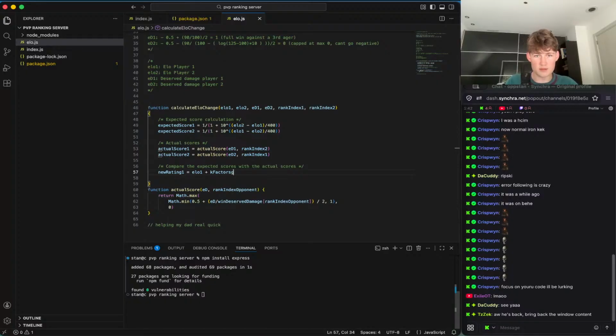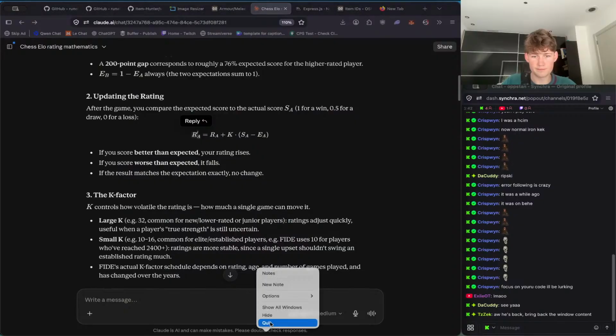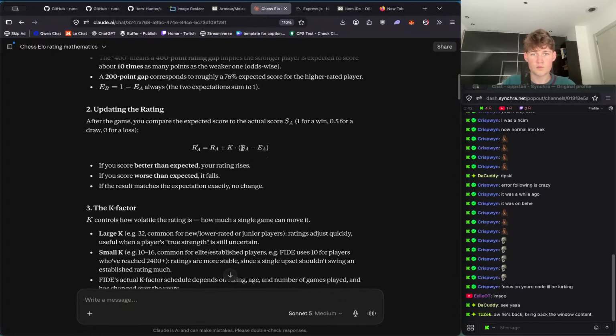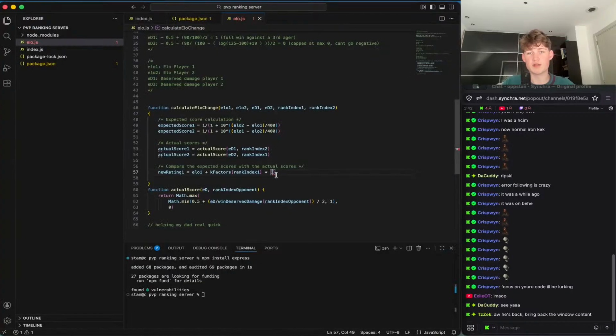The K factor at the index of... what's that gonna be? Your own ranking, right? So your own ranking index, like this. Rank index 1. And then we do that times... No, I forgot the formula. So that's our actual score minus the expected score, which makes sense.